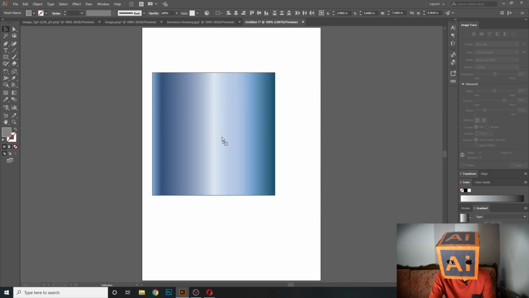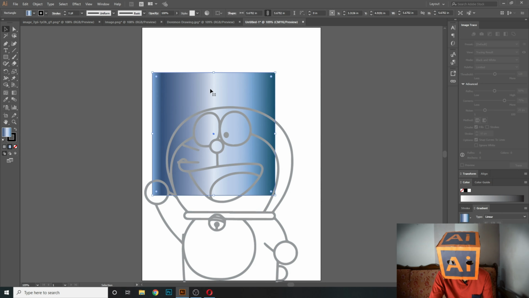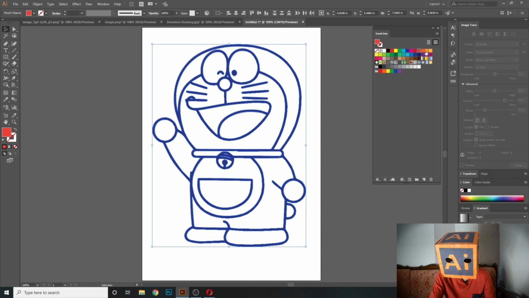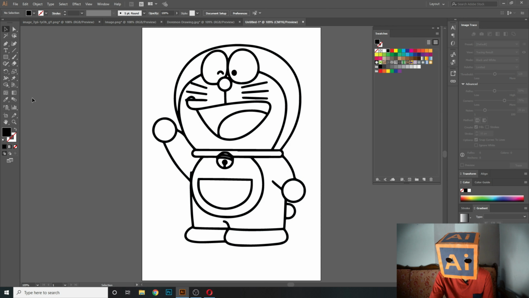Let's say drag it and drop it to our new artboard. By using the swatches, you can fill any color in this, like this. But it is only filling the colors into its fill because it's in a fill form. Here, if you want to fill colors in this, you have to use our live paint bucket tool.